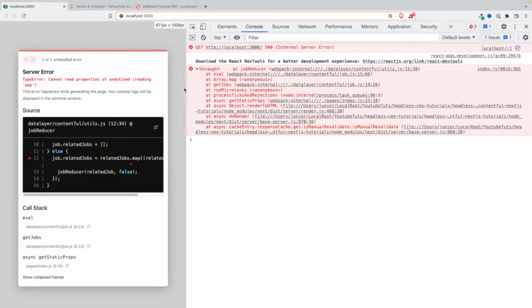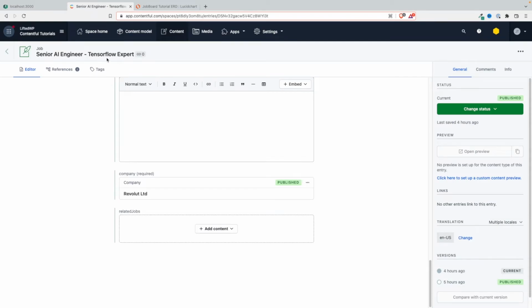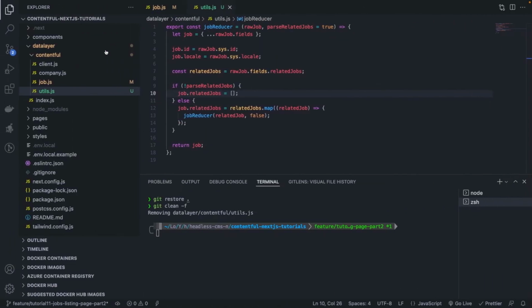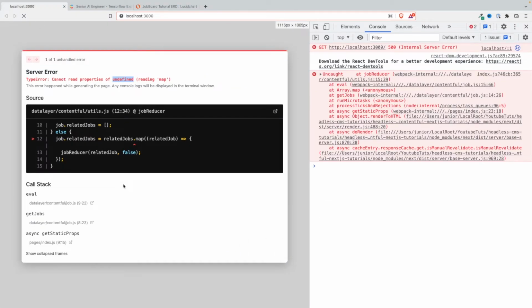It's saying that we have undefined, right? One of them is undefined. When we are looping over them like this for this particular job, it's the undefined value. So how can we deal with that? Well, it's very simple. We can say, or in the case where we are not getting anything, we just get the empty array. So in the case where this is undefined, we want to put the empty array here, and this is going to solve the problem. So if we go back and we refresh here, you're going to see the issue is gone.